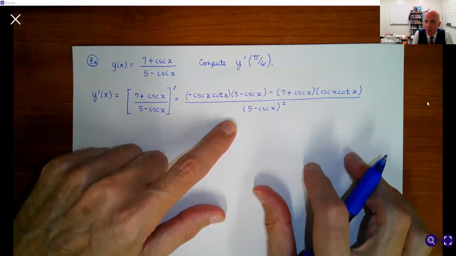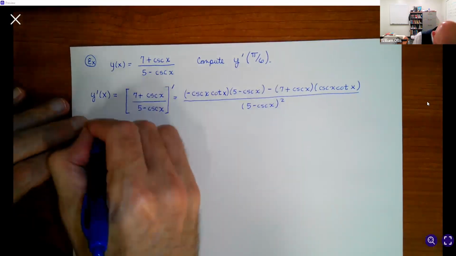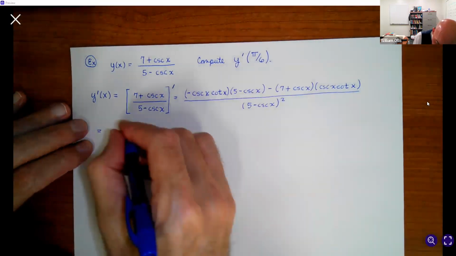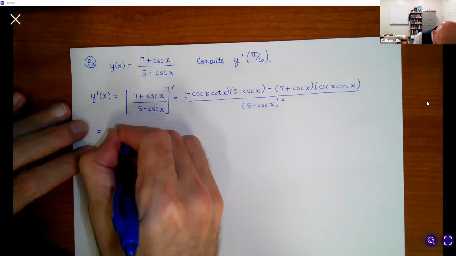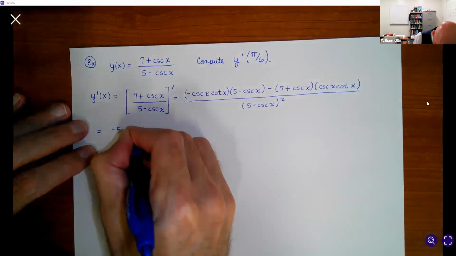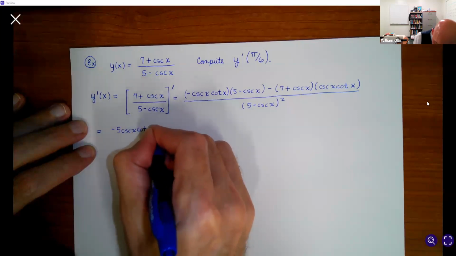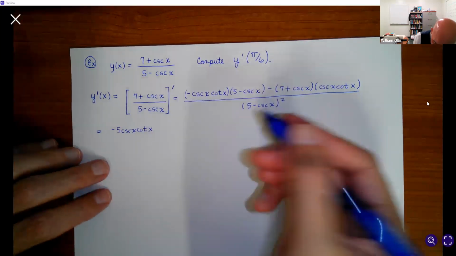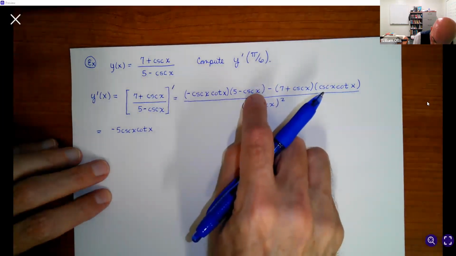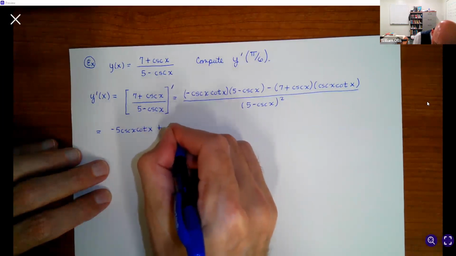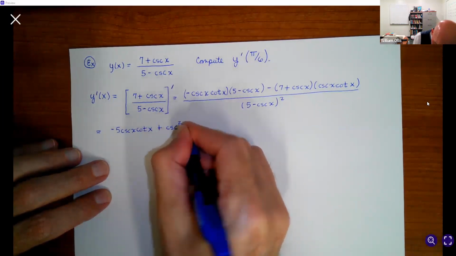Now, what we usually like to do is try to simplify this so maybe we have an easier time evaluating. That way we don't have to work as hard. So let's go ahead and multiply this and see what we have. We've got a negative 5 cosecant x cotangent x. You could just say, well, I'll just go ahead and evaluate it and not worry about it. That's certainly a possibility. And then here we've got the negative negative, so we have plus cosecant squared x cotangent.